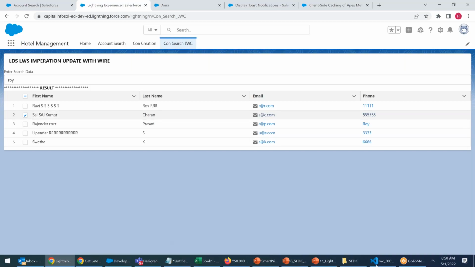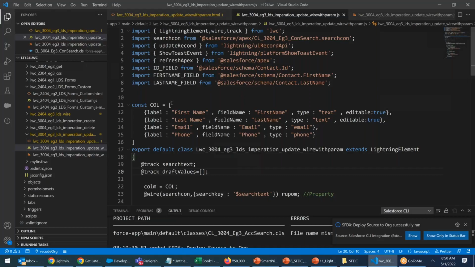With track, you might not be able to see the difference in the front end. Even if I put a track or don't put a track, remember to start placing track everywhere. Wherever the data will be changing, multiple data can be inputted in the same field. In that case, use track. This tells Salesforce that the data will change and the field will be in the observation list of Salesforce with the help of @track. That's it. There is no difference.